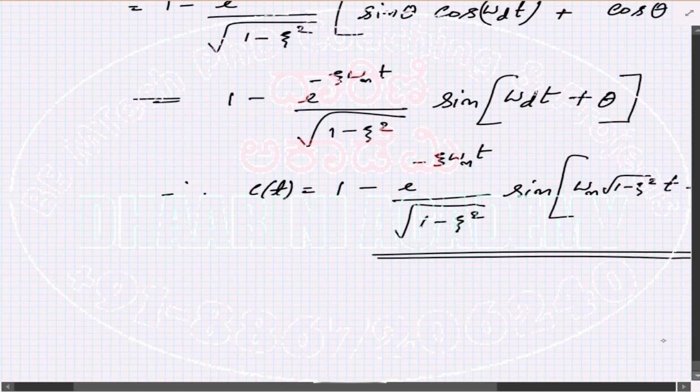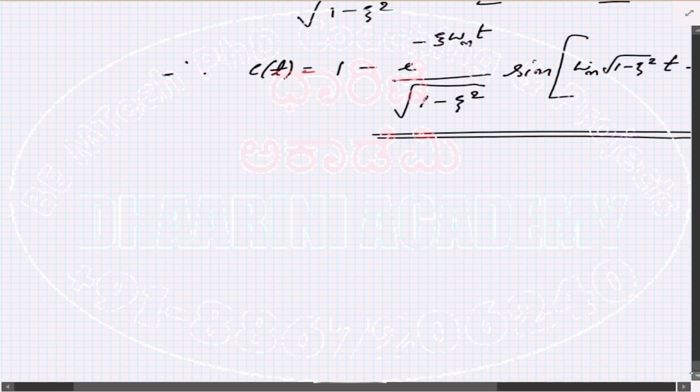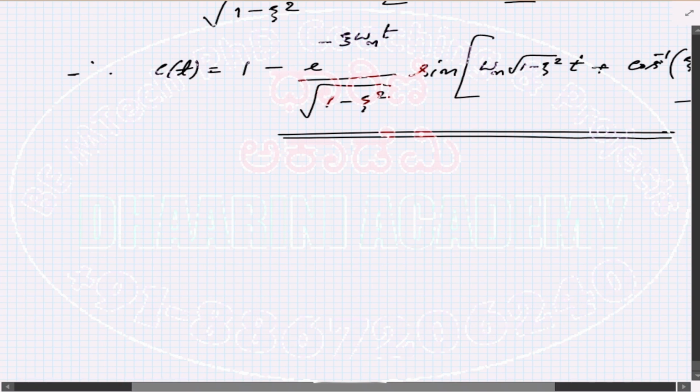So quickly we go for the other cases as well, and then we'll come back to the same underdamped case, and we'll see why it is so important, because we discuss only the underdamped case always. We don't discuss the other possibilities. So the first case is zeta equal to 0 normally. We should start from there. But anyway, zeta equal to 0, zeta equal to 1, or zeta greater than 1 are not widely used, because such systems do not exist, and even if they exist, we try to avoid them. For some reason, I'll come to that later.